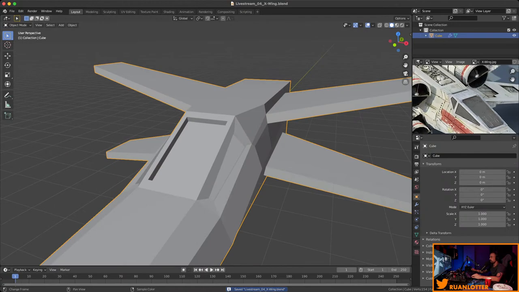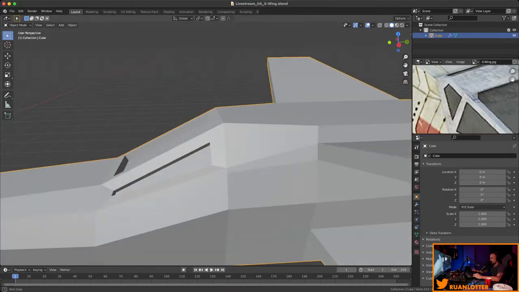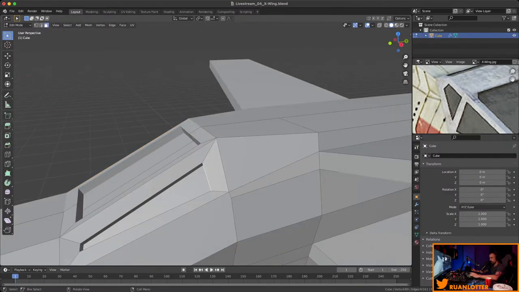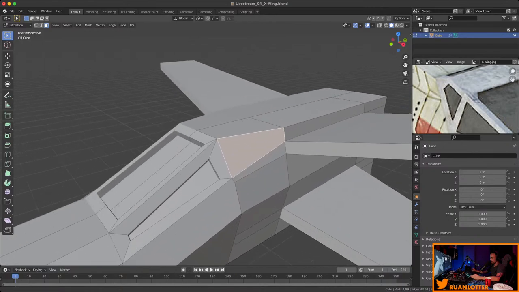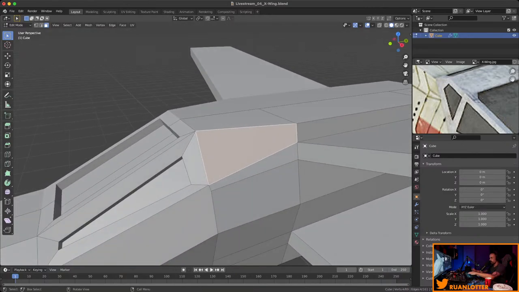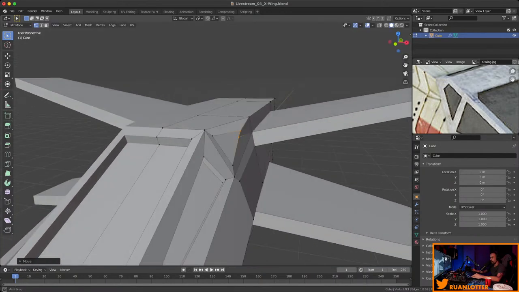Alright, so let's see if we can create this small window behind it. So it's not going to be exactly the same. As I always say, I just use these things as a reference, and then sometimes I just go and I create kind of my own little thing. So I'm gonna inset this as well, and I think let's move these two forward like that.